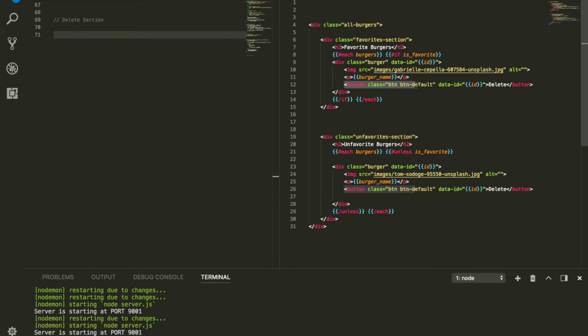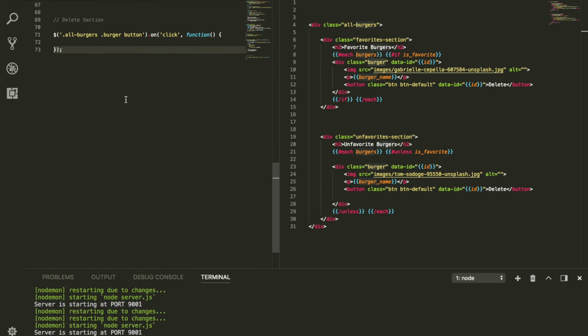This is just to make sure that we are clicking the right button. So we're going to say all that burgers, and then we're going to select the class burger, and then select our button. We're saying on click. When you click on this, then do something.